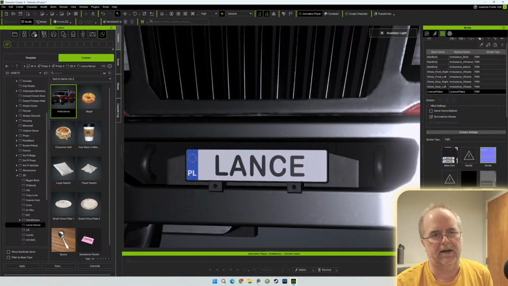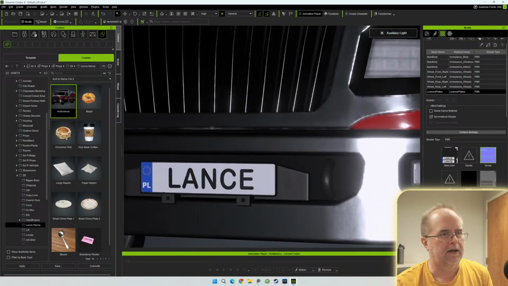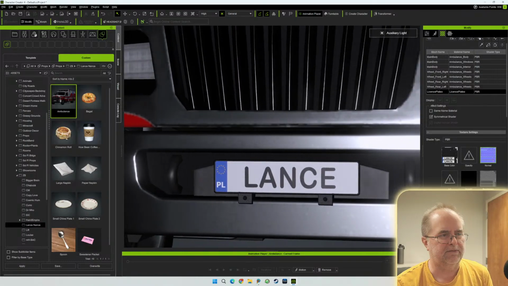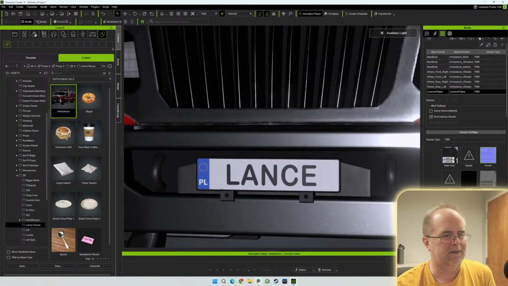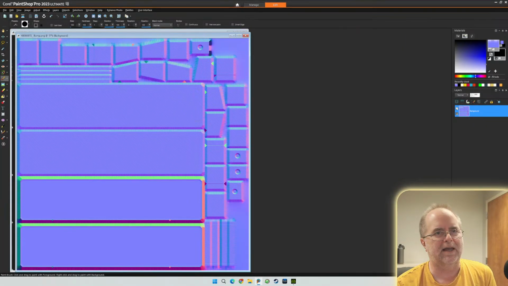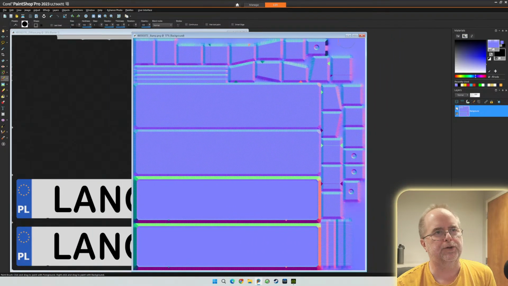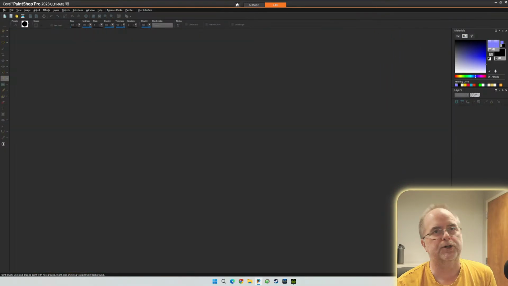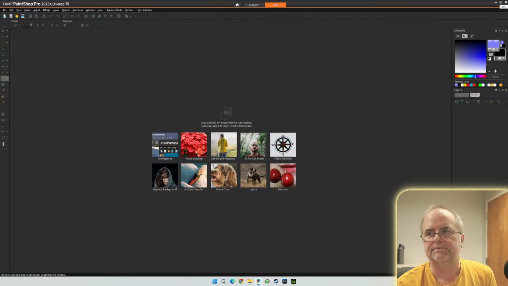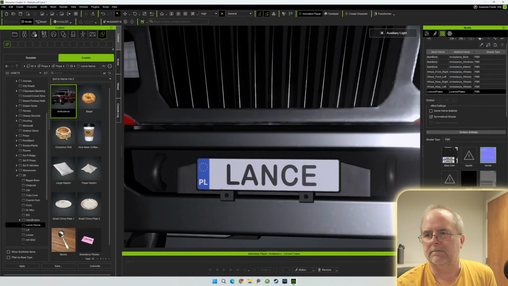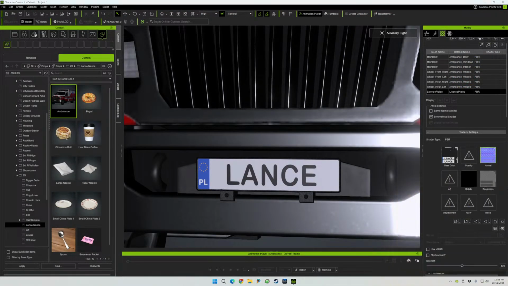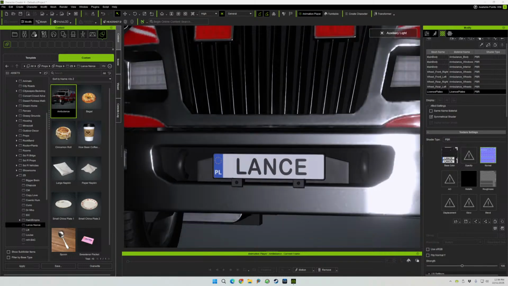And so if you've done any kind of complex changes, then you lose them, and you have to go do them again. So that's why I've been being a little extra cautious with keeping these edited versions open until I'm sure that the textures are committed properly, which they are. Okay. So now we've got the license plate taken care of.